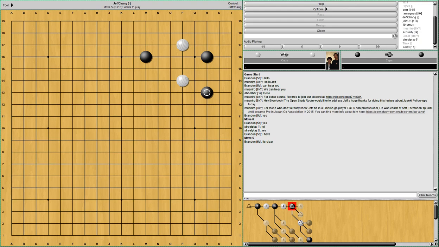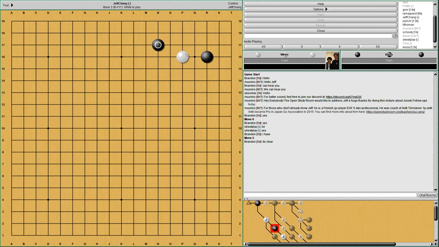All right, okay, so this is one I have mentioned earlier, that this is not 50-50, and from my point of view, in this corner, less than 15% is decided. The far majority is still undecided, okay? And here, I want to give another example, which is a completely different one. And okay, so here I will show this variation because many of you may not know about this Joseki.